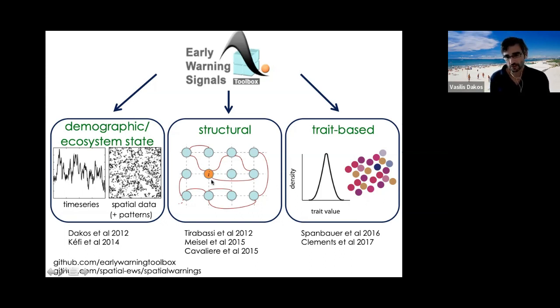Then there are other types of indicators that could talk about the structure of a system, so we can call them structural warning signals. And lately another family of signals has been developed that is trait-based, looking at traits of organisms and trying to understand their resilience. But I'm focusing mostly here on the first, because this is where we have a clear, mathematically based and model-independent expectation of what these signals mean, what this increase in variance and correlation means. So I'm talking about this family of indicators.